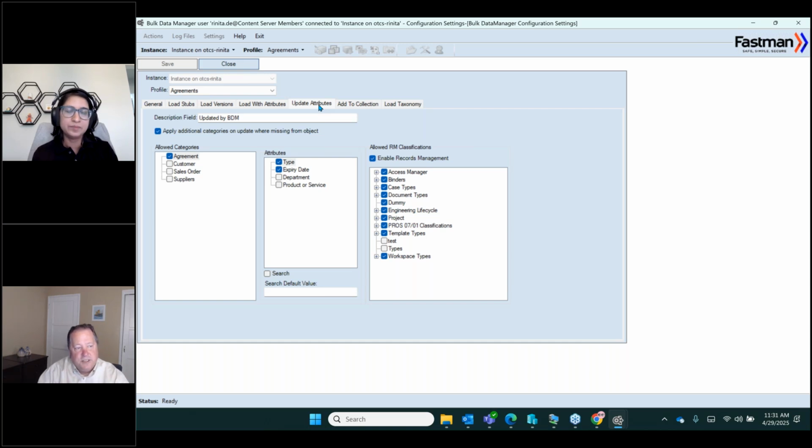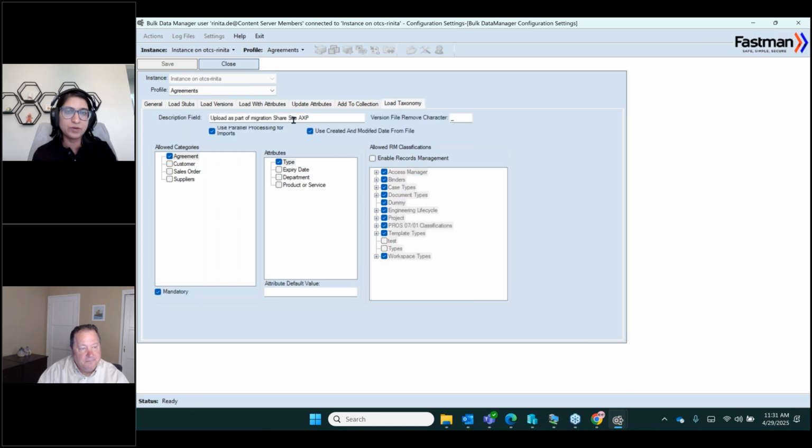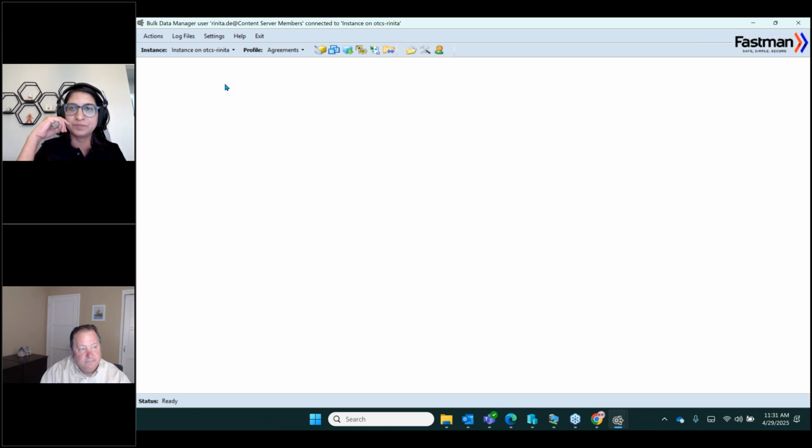So those are the two scenarios. You can see many of the other tabs, so there's a lot of other things we could do, but those are the two for today that we're going to focus in on. Yeah, I can see there's a lot of options that you have. As I was saying, when you create the profile, the tabs are similar, but there's a little bit of difference in the configuration because the functionality is different, right? So we allow you to configure as per your needs, it's very usable when it comes to configuration.